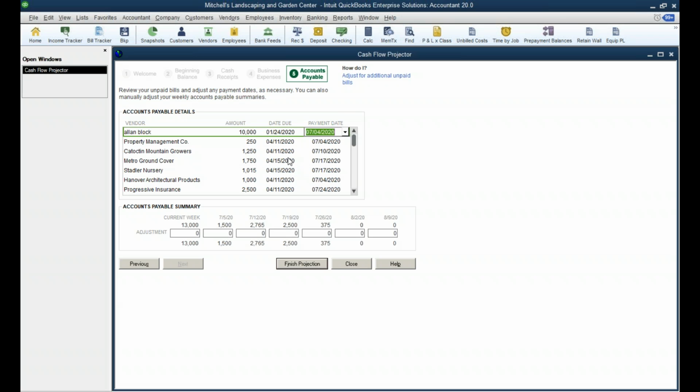And yes, I know this is my play file. So I've been out of business a long time ago, so we're way past due on paying our bills, right? We've not been a good company to work with, but you can see what's going on in here, and again, you can make your adjustments as you need. But this will pull up all your bills that you've got on there. So now, then you can finish your projection.